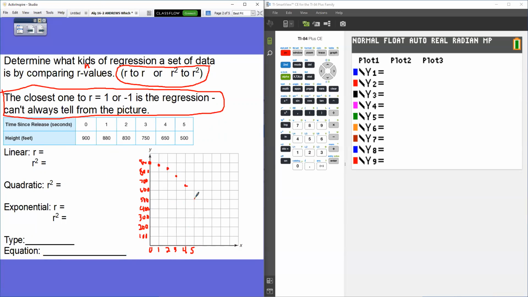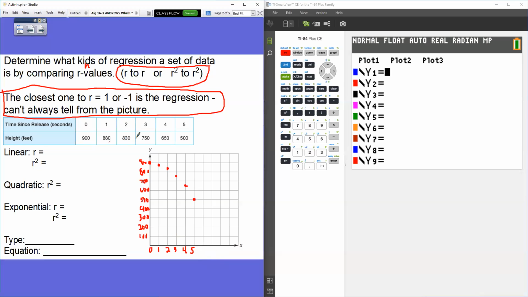5 and 500. So when you take a look at this picture of this graph, you can't tell if it's really a line or a parabola. It sort of looks like it might be parabola-ish shaped, or an exponential curve, just a single curve. You really can't tell exactly what's going on here.